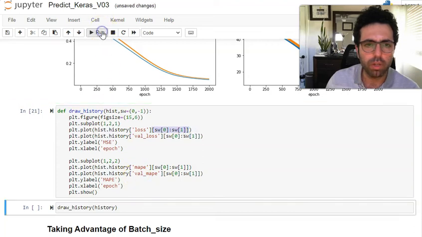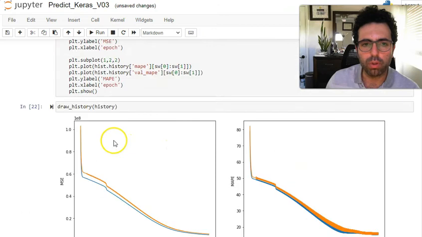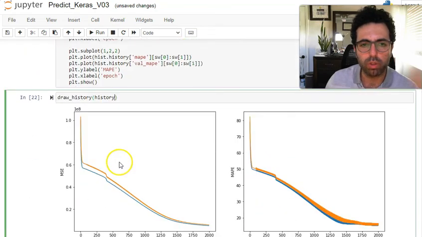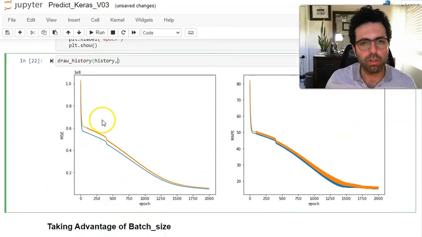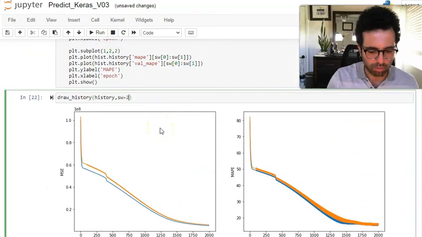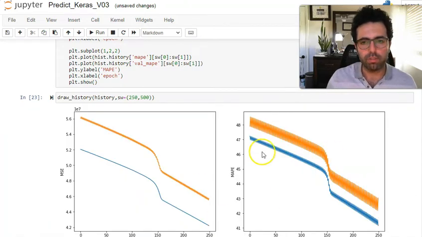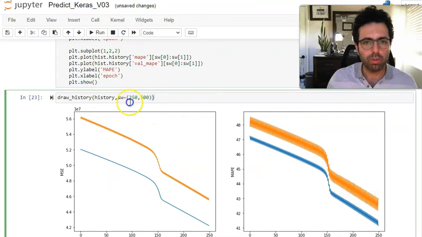So we can sort of use it if we want to. If you don't want to use it, you just don't say anything. But if you wanted to use it, let's say I want to focus on what's going on here, let's say from 250 to 500, I pass this value as 250 to 500, and now I get to see what's going on there. So I can see actually what's going on in those values. So let's go back to what we had. We're going to use this in a minute.